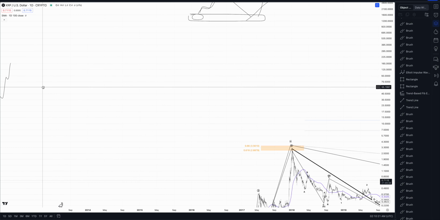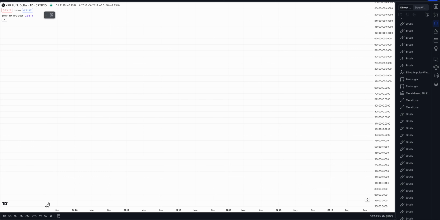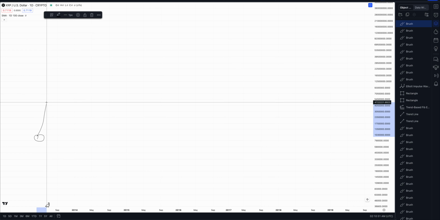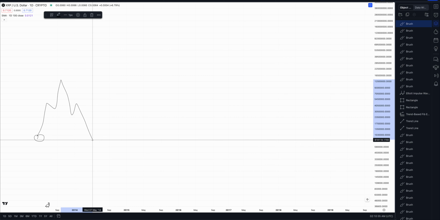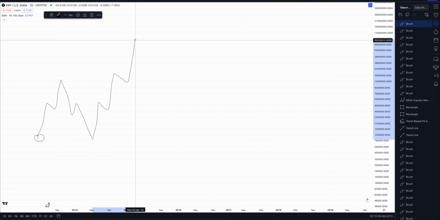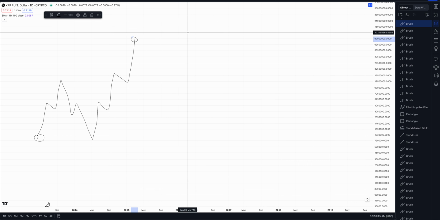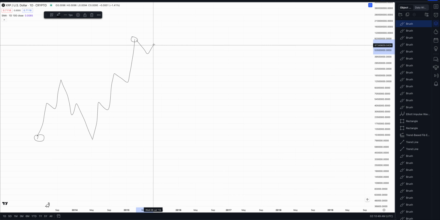Now, this is the creation of the coin. Founders sell at the extension. We have a move back down to demand zone. Then we have the start of our impulsive structure. After your 5th wave comes in and we do over 100,000%, the traditional ABC correction would look like this.